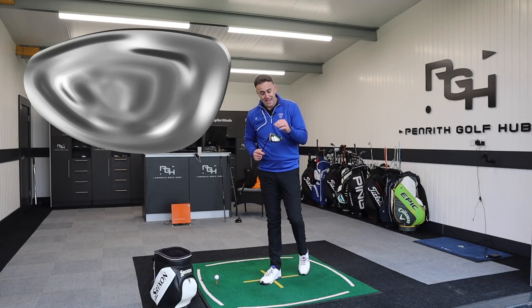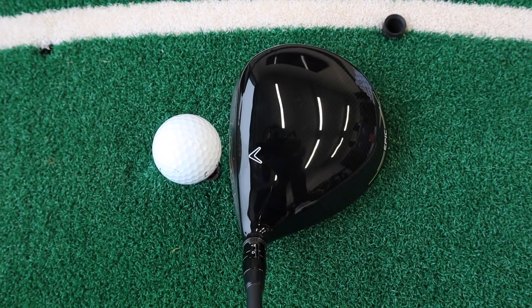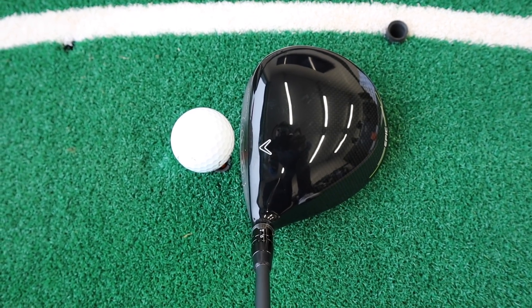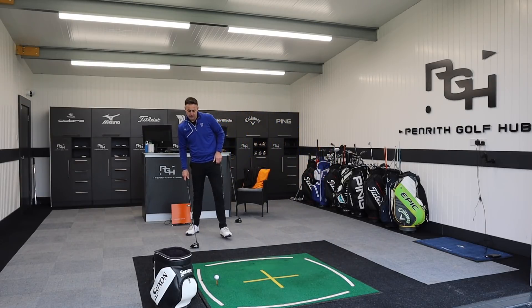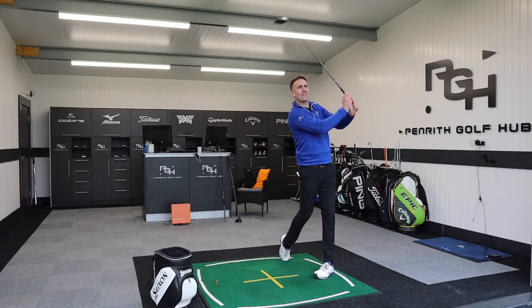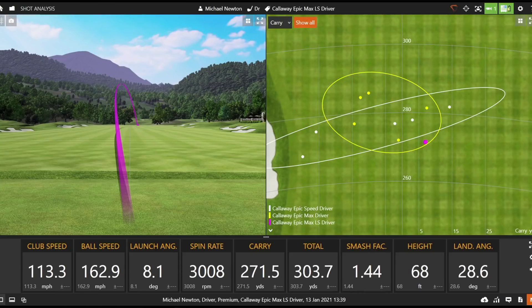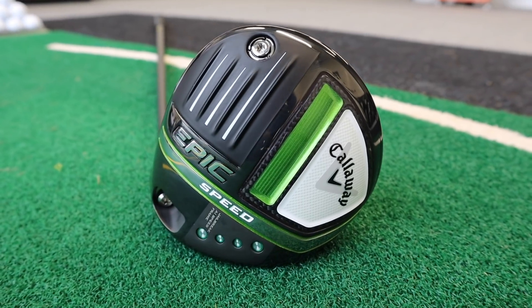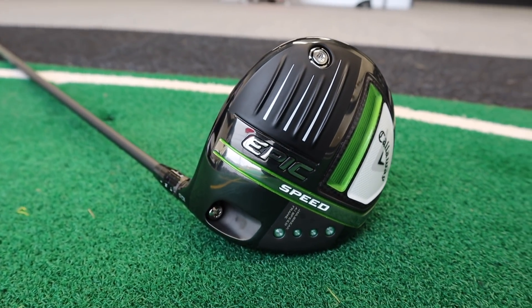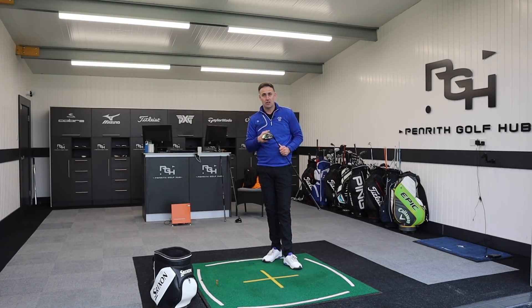We've still got the AI FlashFace and AI Speed Frame Jailbreak technology in this head — the technology is the same but in a neater looking head. Again it's stunning, beautiful shape, black gloss with carbon on the back, and it sits extremely square in the playing position. First strike — just a fraction heel — flew quite nicely, fairway-finder. Ball speed is good but spin is a little bit high through that strike and I could feel a slight twist in the head on that miss. The forgiveness level is definitely not quite as much as the Max. But Callaway are saying it's much more forgiving than the Sub-Zero, and I'd probably agree — the Sub-Zero was very unforgiving; you had to really hit the middle or gear effect killed the spin.